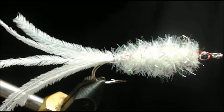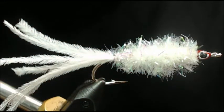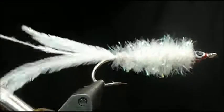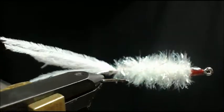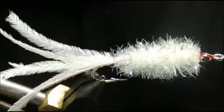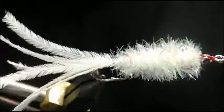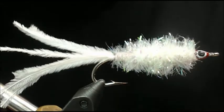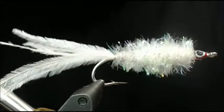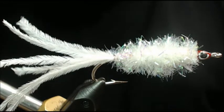A couple of things I really like about this pattern: number one, it's a very sparkly type pattern that attracts smallmouth. Number two, it's a pearlescent color which really does mimic the shiners in our Missouri creeks. Number three, it is a 360-degree pattern — no matter how it rotates or falls into the plunge pool currents, the fish is always going to see the good side of the fly. There's no upside or downside, no top or bottom or left or right to this fly.